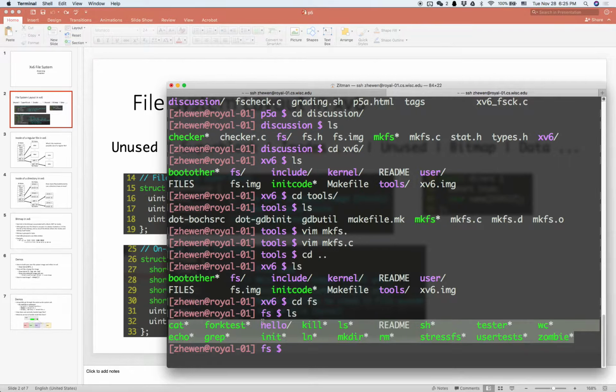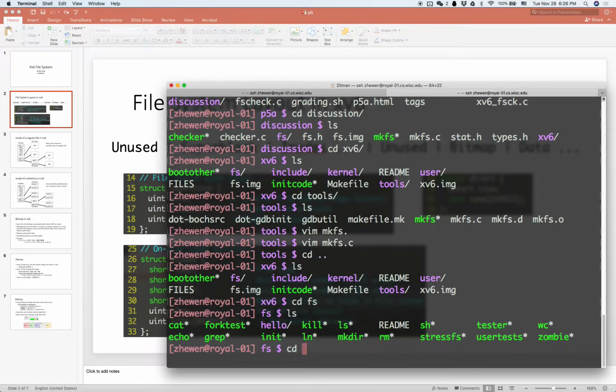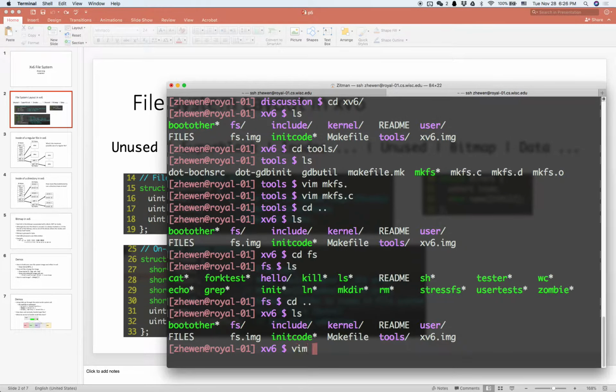Whatever files or directories are here, after you run this make fs, all the corresponding information will appear in the image. Okay, so let's take a look at what the image looks like.